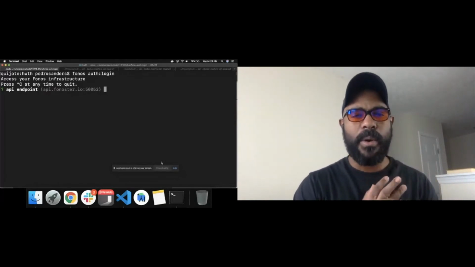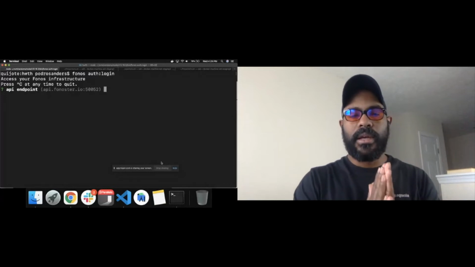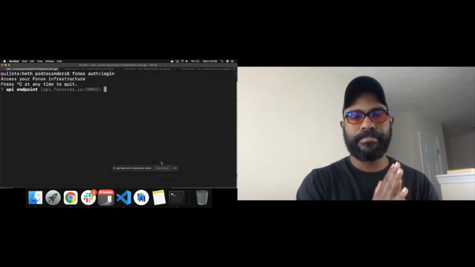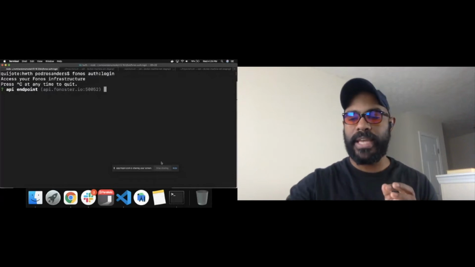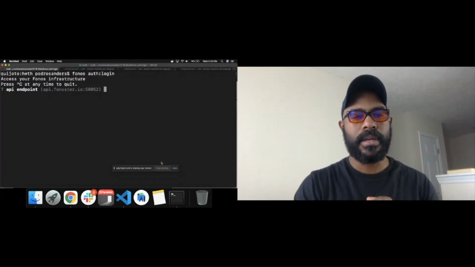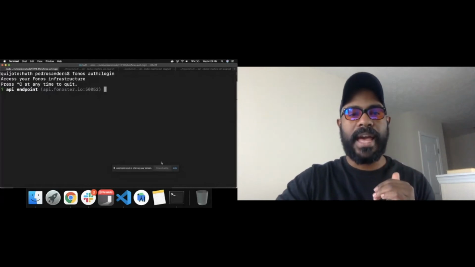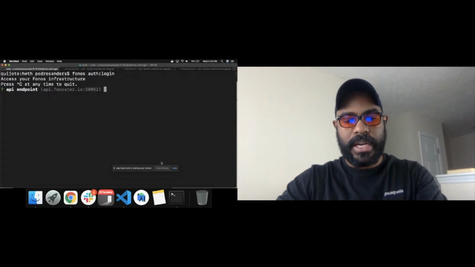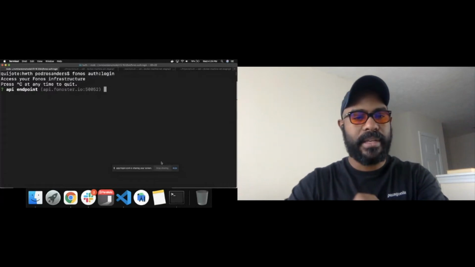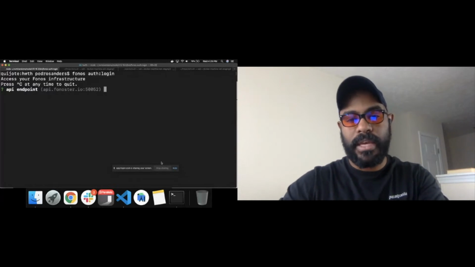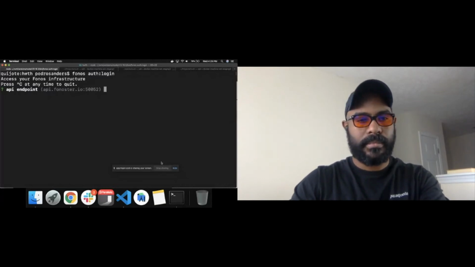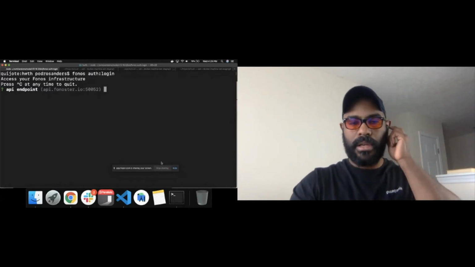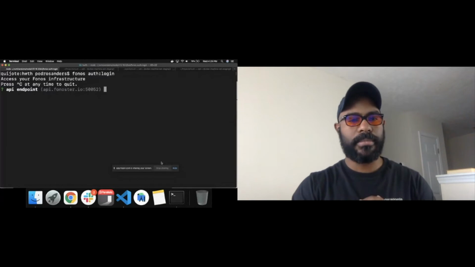Anyhow, so what we're gonna do now is go to our console. We're gonna type fonos auth login, and for this first option that says API endpoint, you're just gonna press enter and pick up the default value. Now for access key ID, we send you an email that has the access key ID for your account. So all you need to do is copy that key ID and paste it in there. Then you're gonna do the same thing with the token, making sure that you don't add extra spaces or anything like that. And then when you're done, you can just hit enter, and that's gonna log you in on the server.